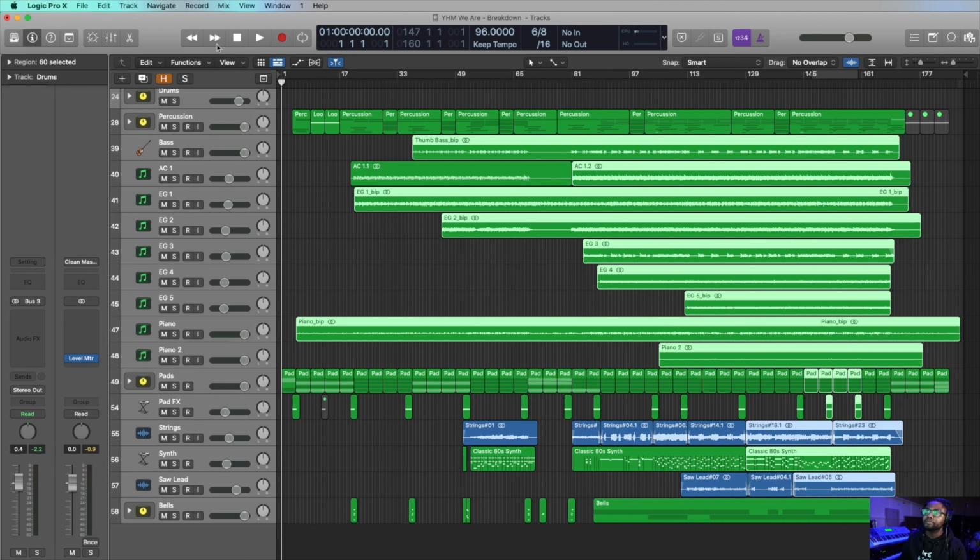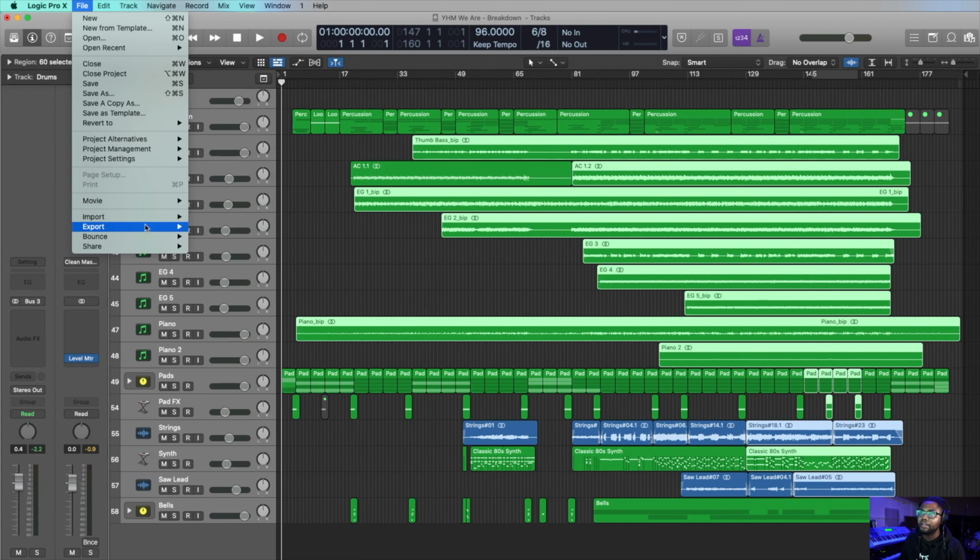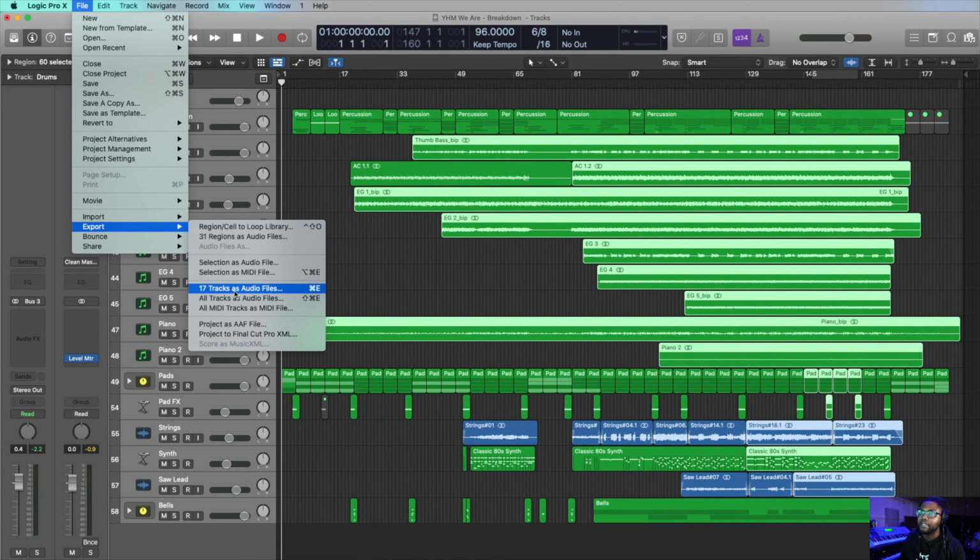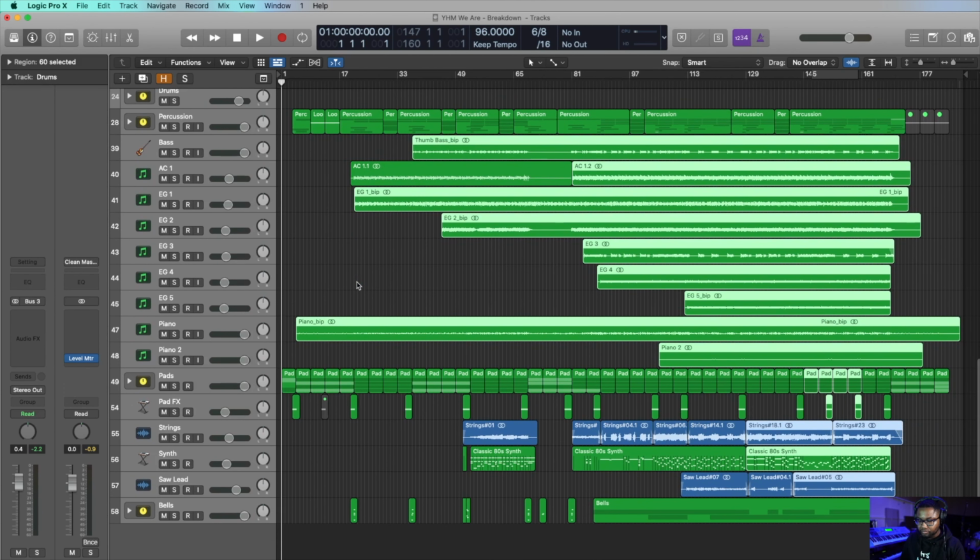Cool. So in the previous video, you can export all tracks as audio files. You can go to File, Export, and export 17 tracks as audio files, or use the Command E. So we're just going to do Command E for shortcuts.